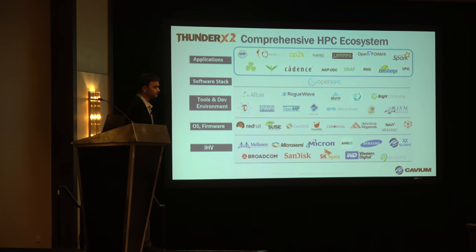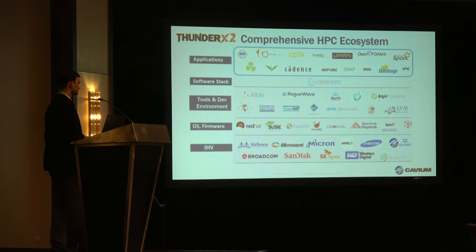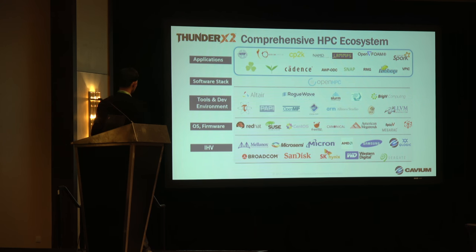Looking at the overall HPC ecosystem, we've come a long way from both the hardware and software sides. We have a lot of platforms built and quite a few partnerships with independent hardware vendors. The OS is optimized for ARM — Red Hat just announced support, and others already have ARM support. Specific to HPC, the OpenHPC framework is already running on ARM and ThunderX2. For specific HPC use cases, whether WARF, ECM, WF, or CFD with OpenFoam — these applications are running on ARM and ThunderX2.